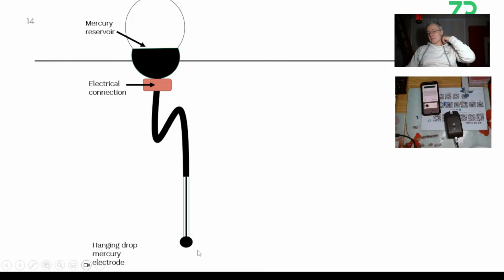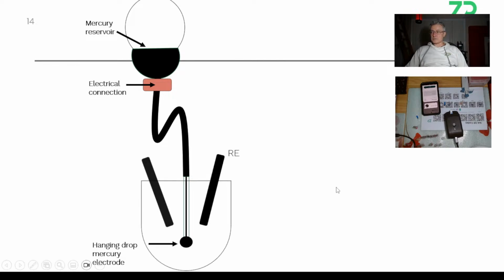I can see why it's got some benefits. It could make some quite nice electrochemistry, because you've got a nice clean surface, good control on the reproducibility of that surface, and a good control on the size of that drop, etc. So I can see the advantages of giving you beautiful reproducible electrochemistry, and then you could have it in a beaker like this, and then you have to have an external reference and counter.